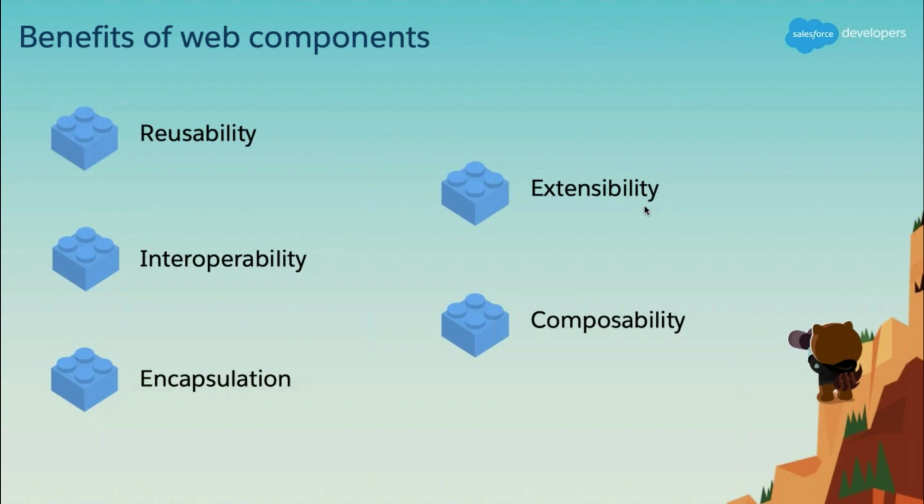Okay, and finally, composability. Of course, a web component in a component-based architecture is a building block. So in the end, when you want to build an app, you can build an app using various web components which can communicate with each other. So with the web component, you can expose public APIs that can be read by other components, and they can work seamlessly with each other.